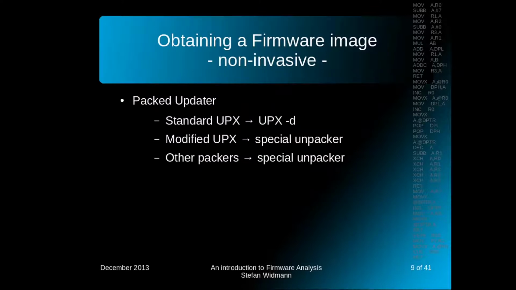If you have a packed updater, which is of course only done to save size, of course. If it is standard UPX, you can just download UPX and you can use UPX -d to unpack it. But sometimes the manufacturers violate the license of UPX and modify UPX by removing vital file information to make it undepackable. So you would need a special unpacker. Other executable packers are mostly designed to make the files not uncompressable. So you would need special unpackers too.